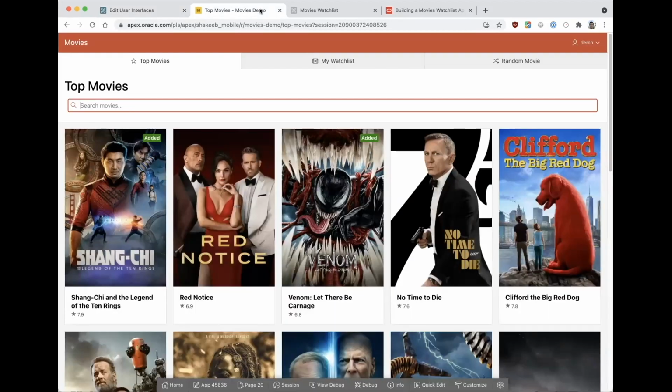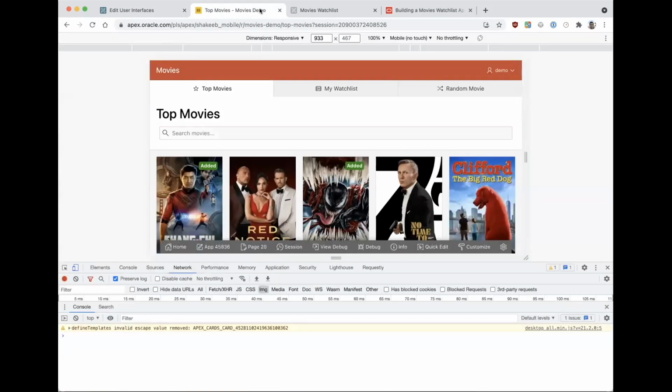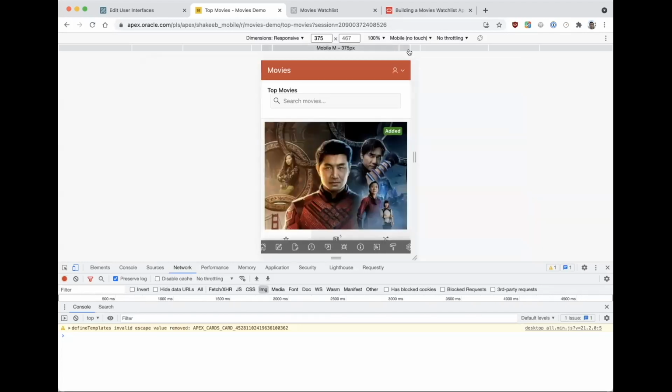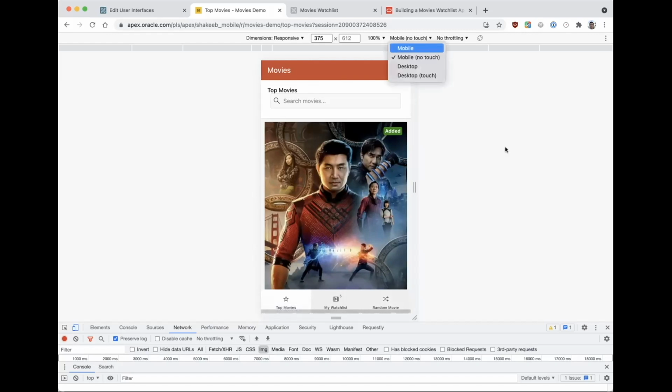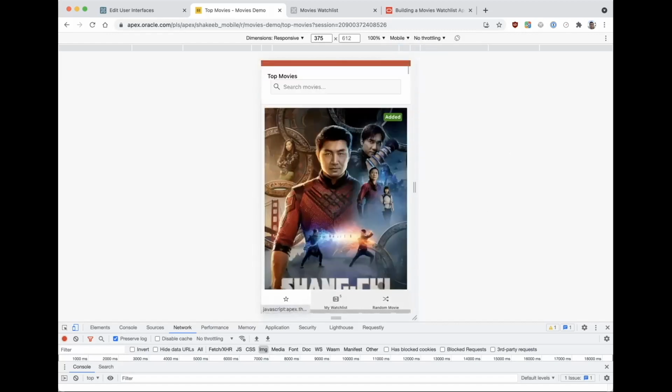So just to show you what this looks like on a smaller screen device. So for example, let's say on a mobile device, which is 376 pixels, you'll notice that the tabs sort of shift to the bottom. It's a little bit hard to see, so I'm going to go ahead and turn on auto hide from the developer toolbar, and you'll see that now my movie has the links at the very bottom. And if I toggle touch mode, you can see what happens here.